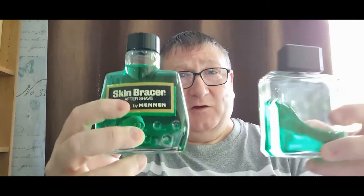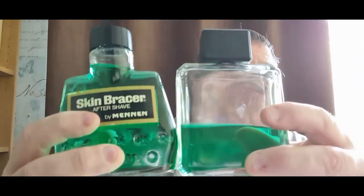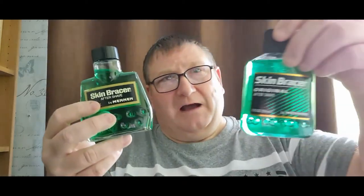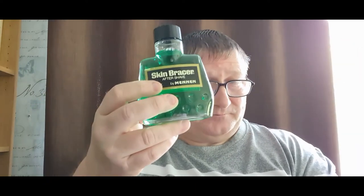Is it still usable? I did put some on and there were no adverse side effects. It's unmistakably Skin Bracer but it is lighter. Even in the plastic, the current one and the glass one look identical when held up to the light, but that older bottle is clearly darker when compared. I wanted to ask you guys — somebody out there will be able to tell me what decade that's from. Is that 90s? I'll be honest, I bought it primarily for the glass bottle, because when that runs out I'll decant the current one into it.